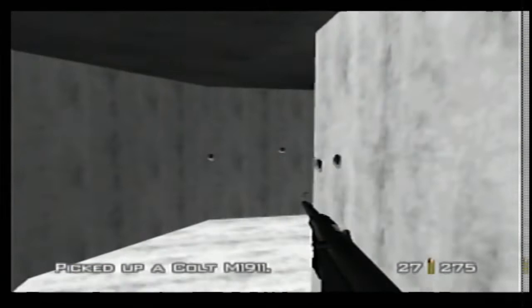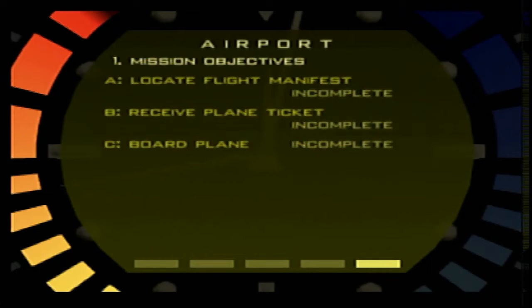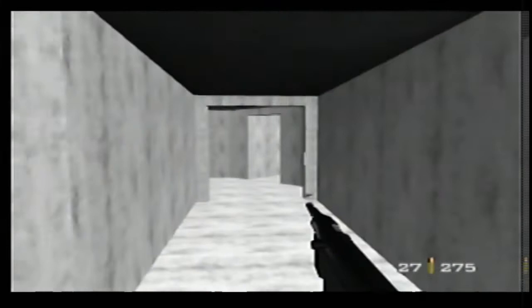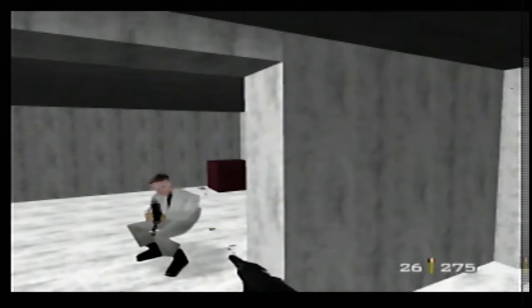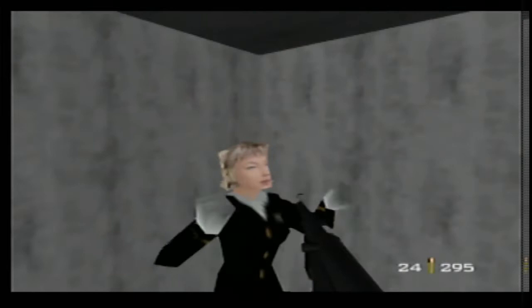I got some kind of key, storage room key. That's where we gotta go, right? No, maybe not. Well, maybe, I don't know. There we go, object A completed. Now, what's the next objective? Receive plane ticket. I don't know how I'm gonna get that. Do I get it from you, lady? This is what a James Bond level should be like. Not so much open room.